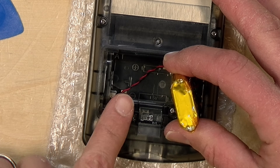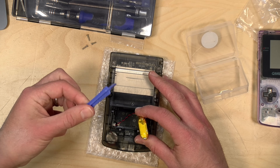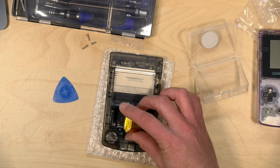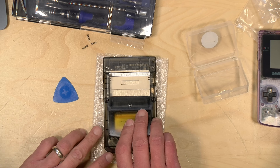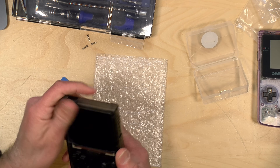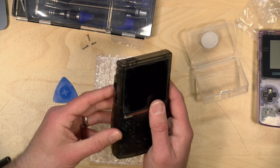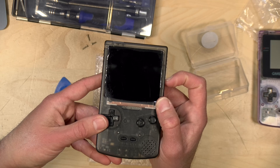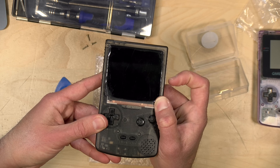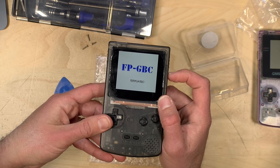Wish me luck. I got the cable installed — it does take a little bit of work. I'd suggest using a plastic tool to help. I'll insert the battery, close up the lid, and I think we are assembled. I don't know if the battery has a charge on it, but I hit the power button and — it does come on! We are booting up, which is a very good sign. It looks like it's got its own custom BIOS on board.